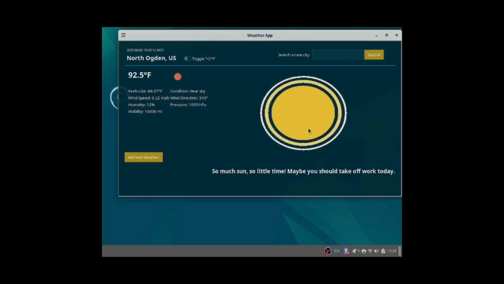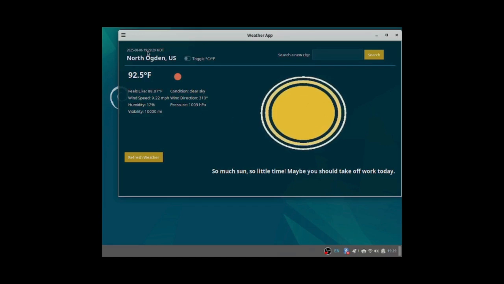As you can see, clicking the location button brought us to a weather forecast for my current location, which is North Ogden, Utah, United States. If the program was unable to pull my device's location, a message box would have popped up telling me as such and instructing me to enter a city instead, but of course that did not happen here.